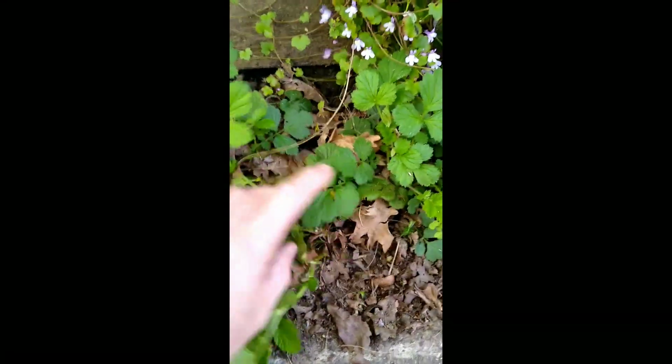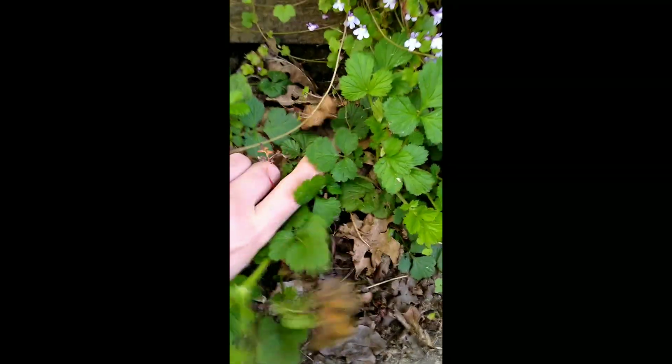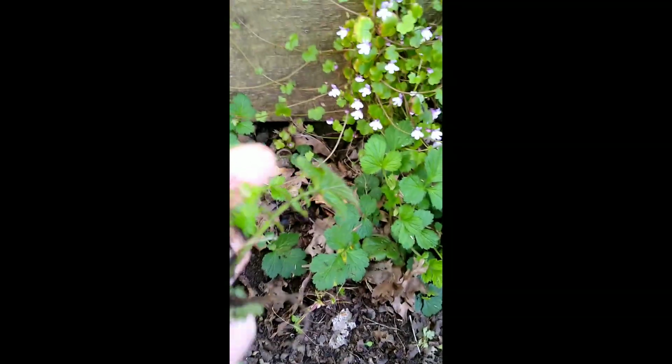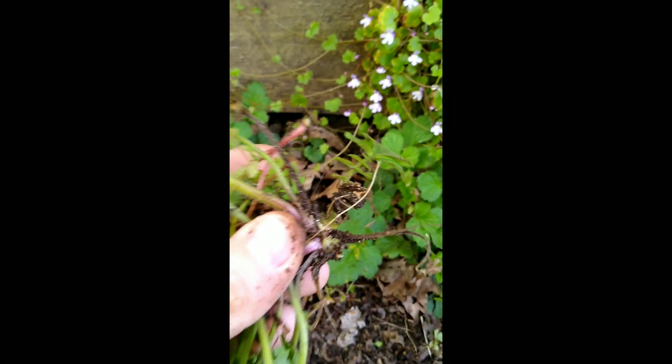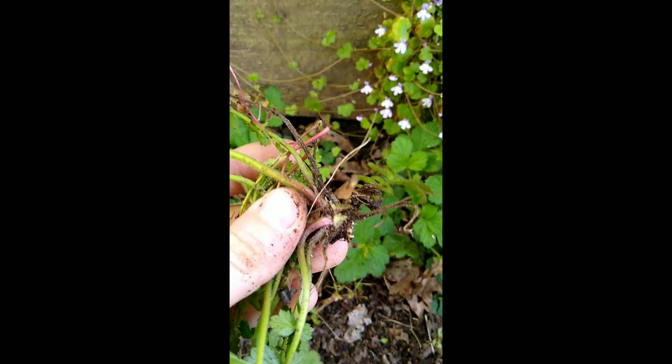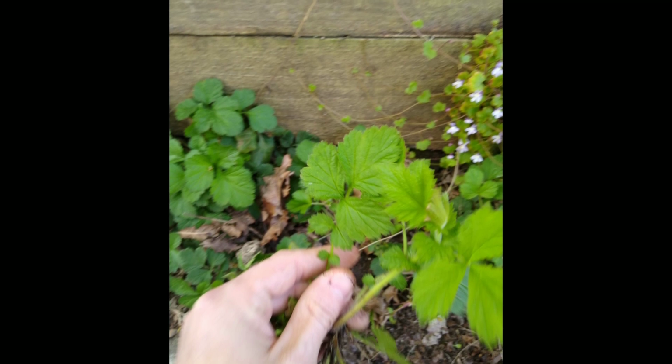What you want to do is dig up the root. It's the root that actually gives you the flavour, and it's got a smell that's identical to cloves. You need to dry it out a little bit to get a proper smell of it, because otherwise it will just be earthy. This is a pathetic root. Normally the roots will grow 2 inches, quite thick. You can dry them out, grind them down, and well, it's really only been used in the making of ales to add a clove-like flavour to the ales.